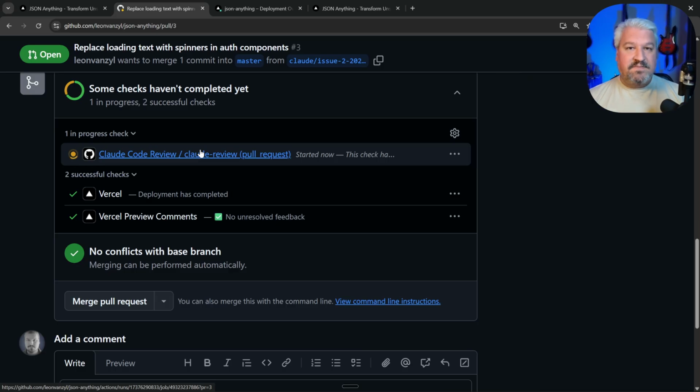Now this might seem silly because Claude Code wrote the code and now it's reviewing the code as well. But remember, this also caters for the situation where you have human developers as well, or different coding agents. So even if you're not planning on using Claude Code to make your code changes, this AI code review process is still worth it in my opinion.